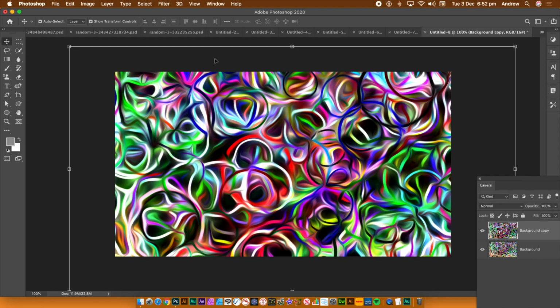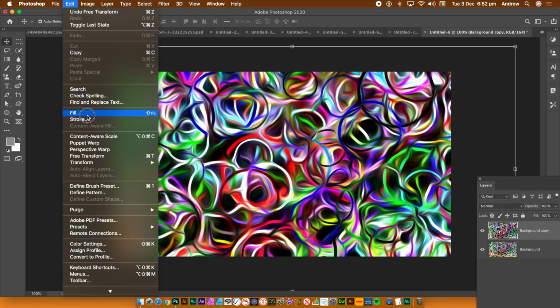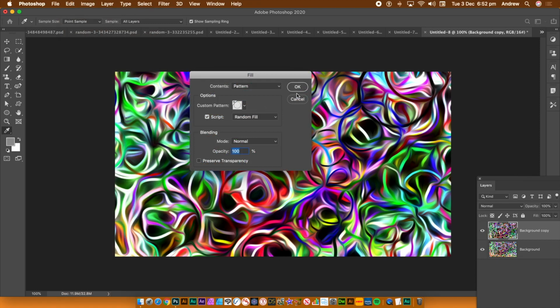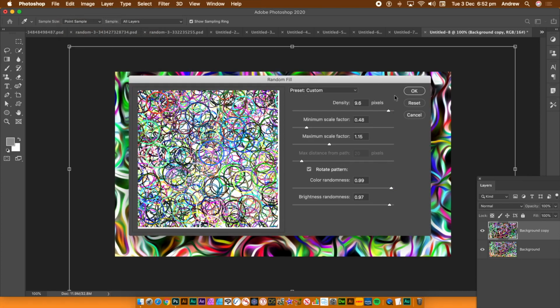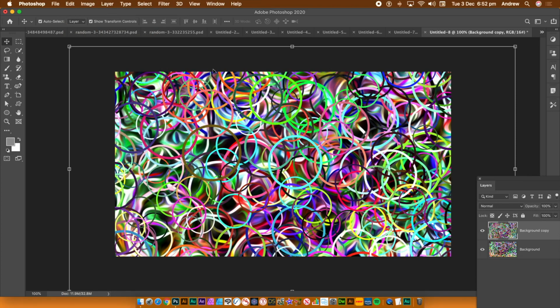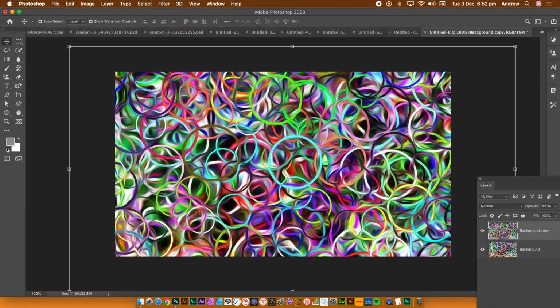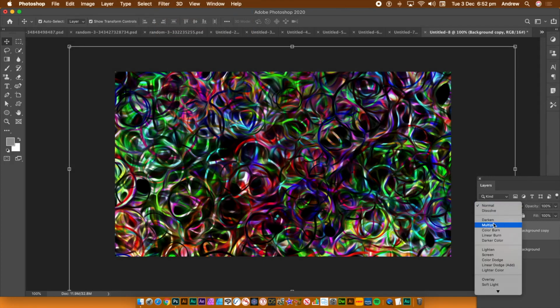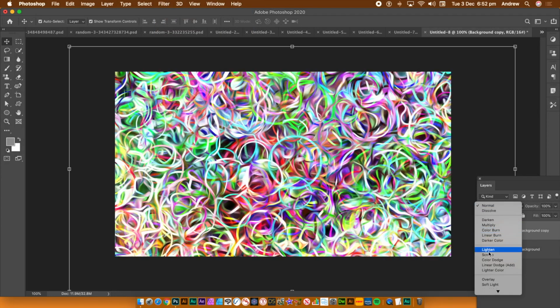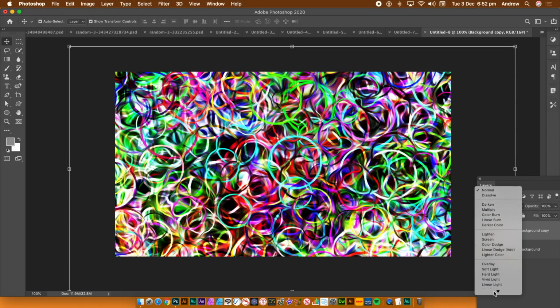What you can then do, of course, it's a layer. So layers menu, panel. Now you can also apply the fills to that as well. It's just a layer. You can apply a fill to it if you wish. Click OK. Again, filter and oil paint. But it's a layer, so you can use blending modes. So go to the blending modes in the layers for the top layer. Maybe use screen, lighten, difference.